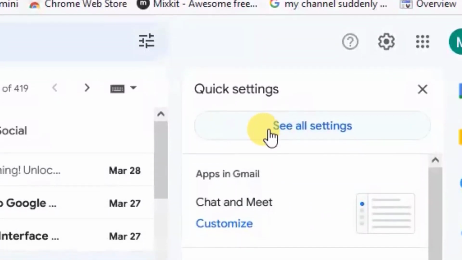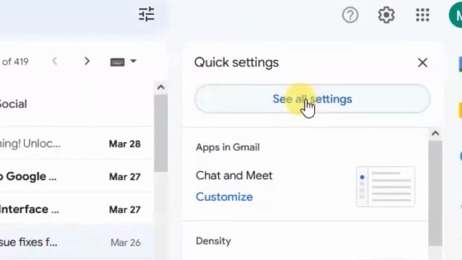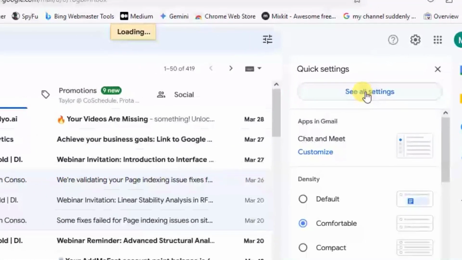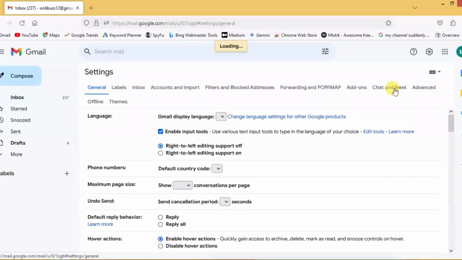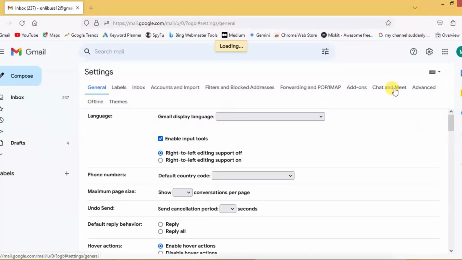From the drop-down menu, select See All Settings. This will open a new tab with your Google account settings.